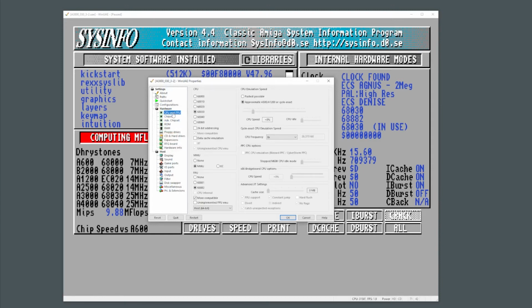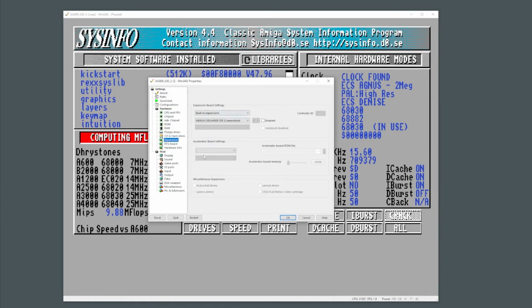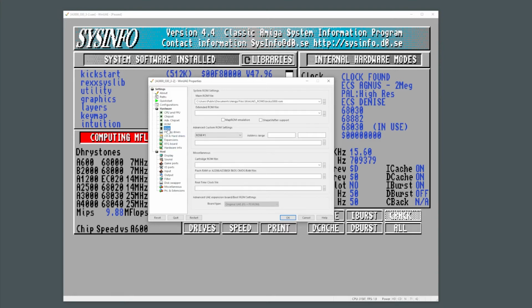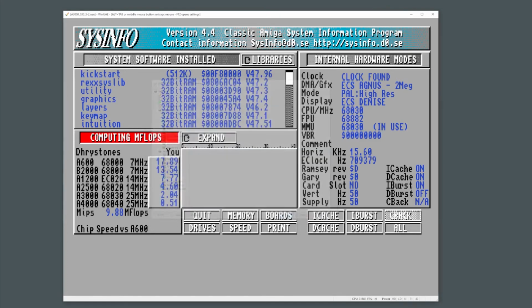You're seeing it happen right here. It's not the end of the world unless whatever's causing sysinfo to hang calculating mflops affects any programs you might want to run, like 3D programs, like Lightwave 3D, for example. I would need to test on that further. So it is interesting that that's consistently borking out there. If you go down to expansions, I'm not doing anything fancy. I'm not adding anything. It's just a really basic 3000 setup. So just be aware that you could run into things like this that happen. That's the nature of emulation.